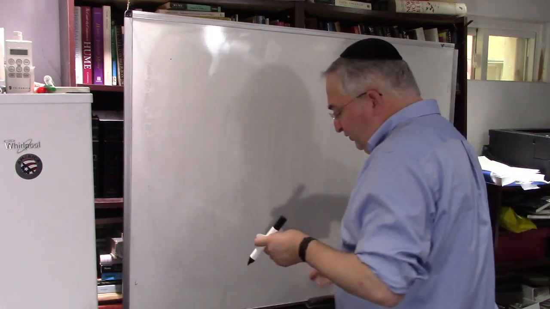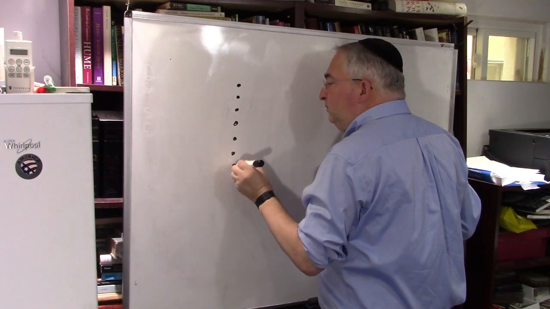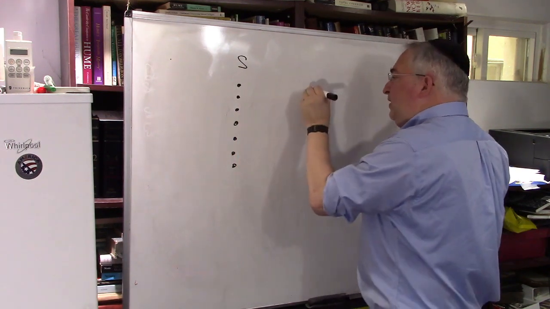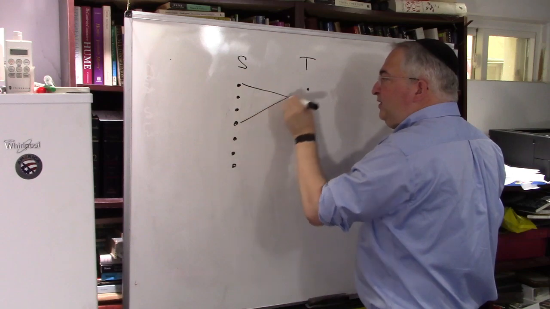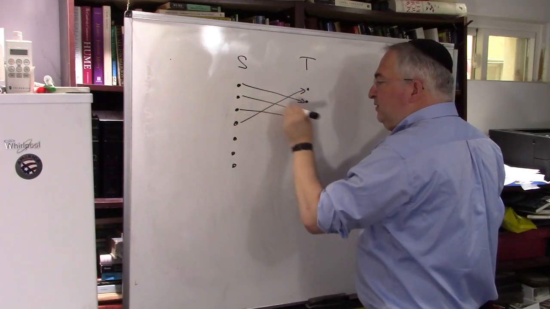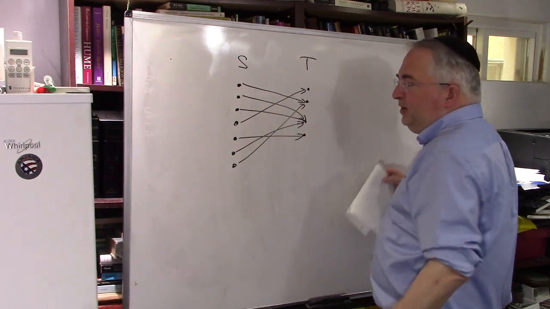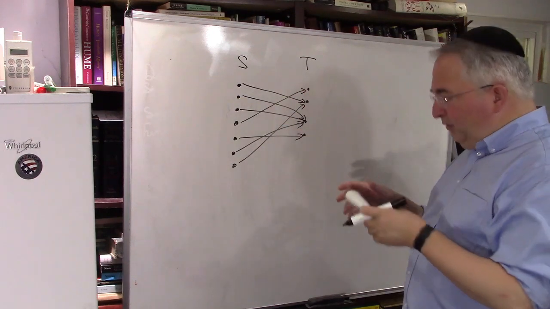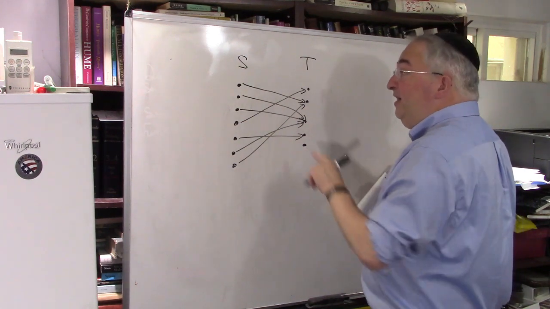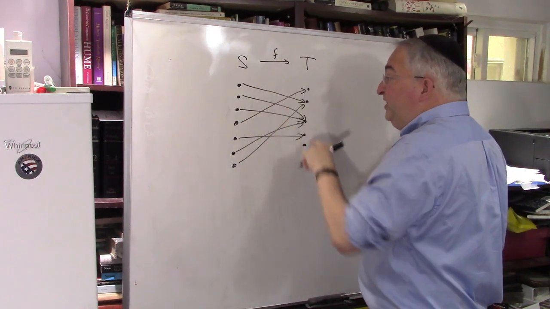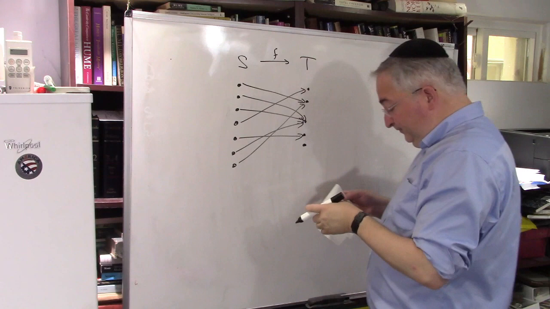The book also sometimes describes a function like this. Here's your set S. This is for very finite sets, very small sets. You can do this. This guy goes here, this guy goes here, this guy goes here, and so on. So you can describe a function with these little arrows showing you. In this case, by the way, there could be another element there that gets nothing. Therefore, for this function from S to T, the image is these 4 elements, not this 5th element, because it wasn't hit by anything.